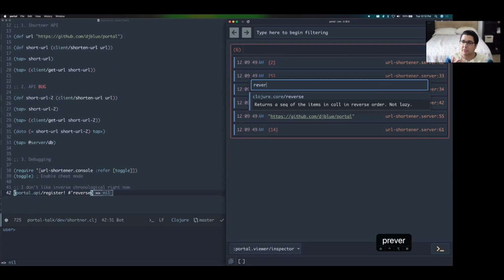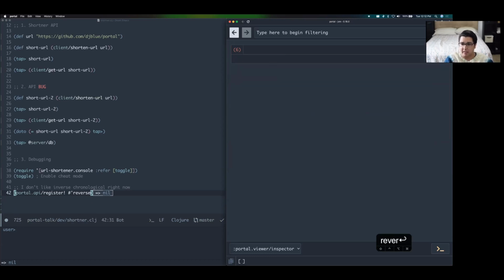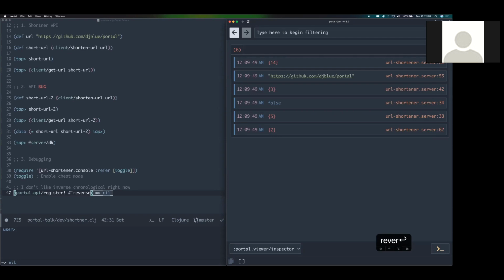Ah, there it is. There's the reverse function that I just added using the Portal API. It's available in the Portal UI, and I can just run it, and it should reverse them. That's crazy. So now I'm looking at it in the way I want to. And I think that's at the heart of a lot of these problems: there's no one right answer. The context matters. So in this context, we wanted it the other way.